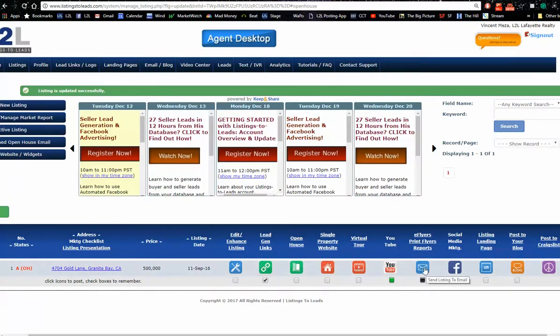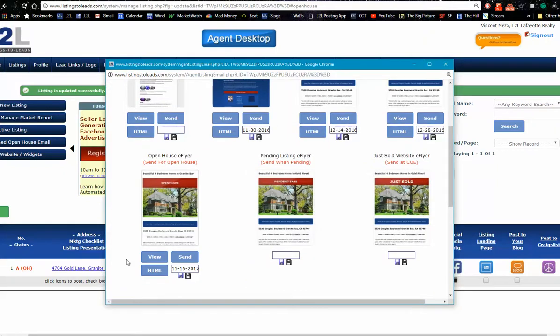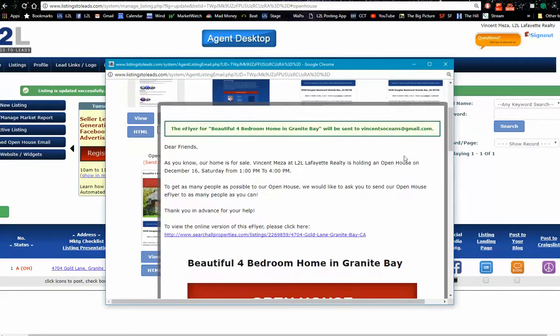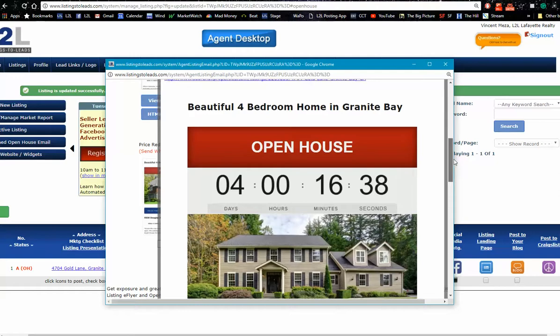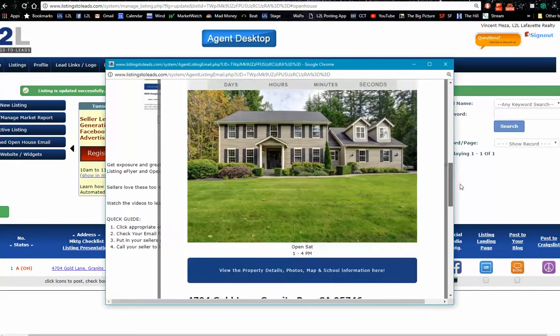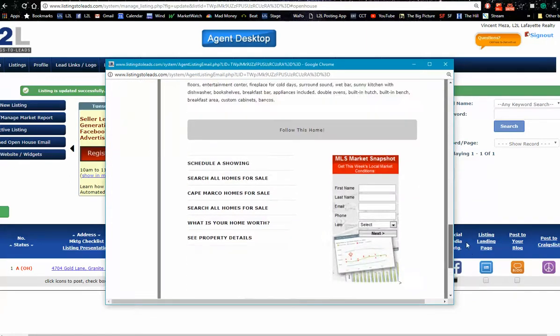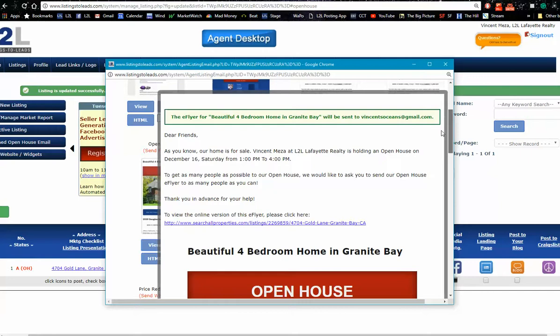There's also an open house e-flyer. Let's just go look at it here, to make it easy for us. You can always access your tools here. And you can see there's an open house. There's also that ticking clock right there. There's a picture of the home, the information you expect on the home, and then of course, lead gen links, right? But there's something very different about what we're doing when it comes to advertising. And I definitely want you to take advantage of this at every stage. And open house is really a good example.